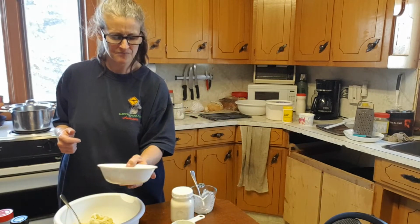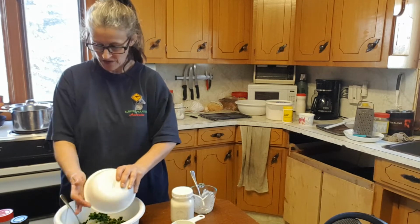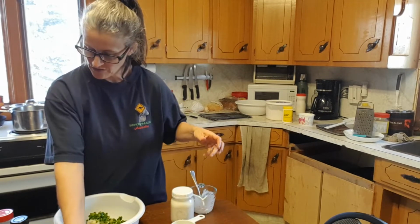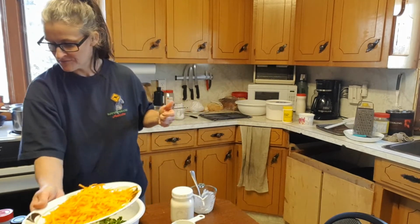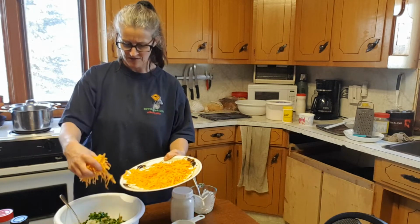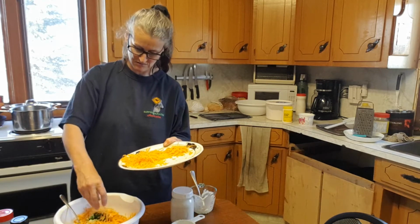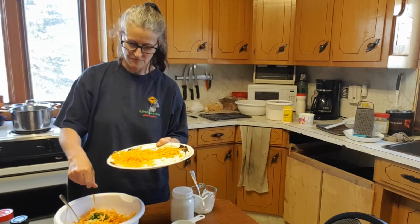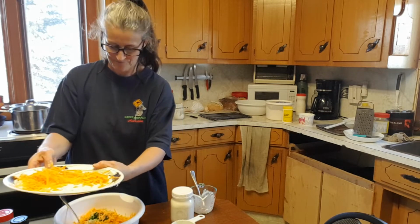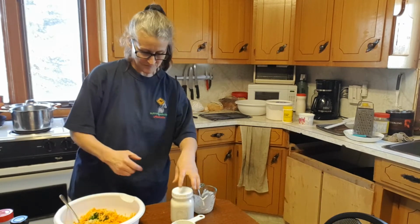Jalapenos. I have 3/4 of a cup there of that. That should do. Finely chopped. Now I say 2 cups in here of shredded cheese. I think I'm going to go kind of as I figure this out, because there may be a bit too much. It might be a bit too gooey. Not that that would be a bad thing, but they don't cook up as nicely. I would say that's a little over a cup there.